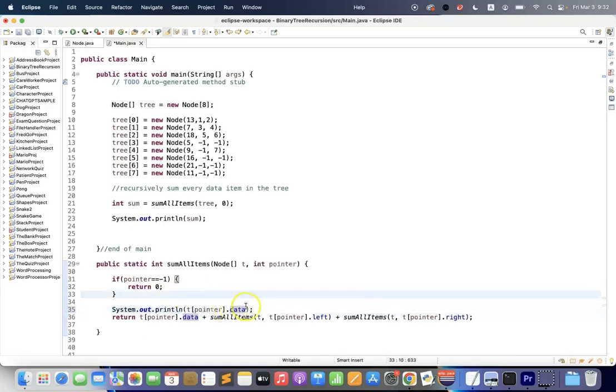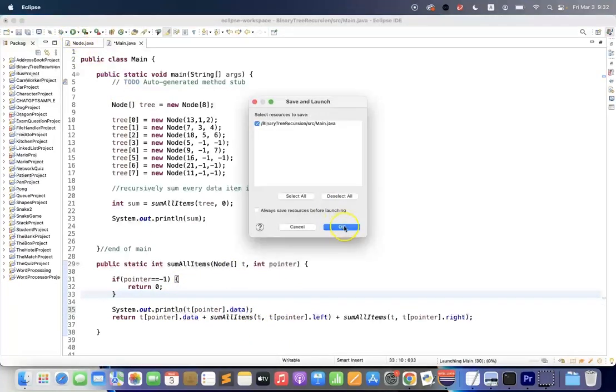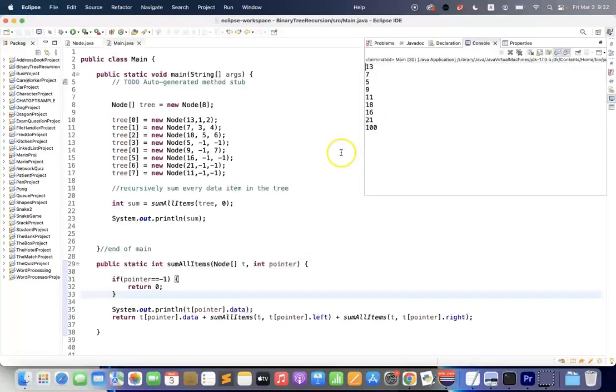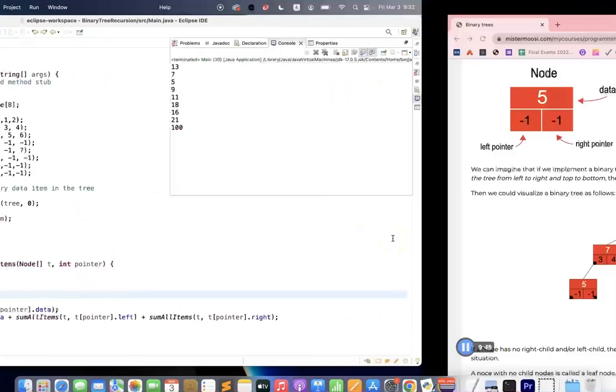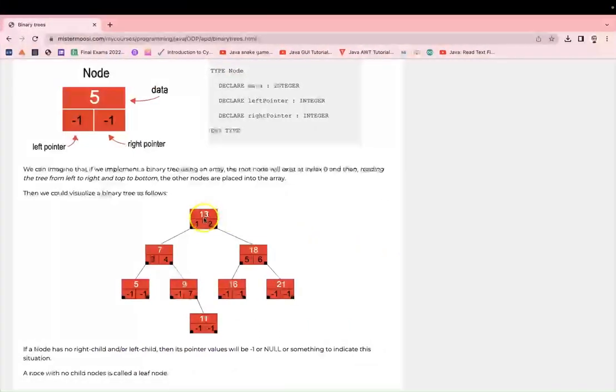Let's have a look at the data items that are being visited as this recursive call goes around. So it gets 13, then it goes to 7, 5, and so on. So let's just have a look at that. Oh yeah, 13, then it went left, went to 7, then it went left, went to 5. It tried to go left, but it couldn't.